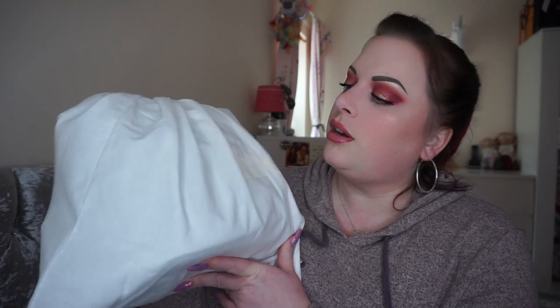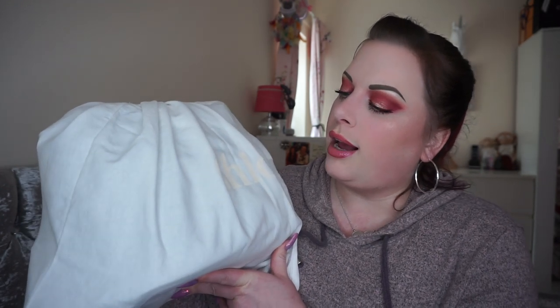I actually run one of the handbag chat groups called the Authentic Handbag Chat Group UK — a bit of a mouthful, but that's what it's called. We've got loads of ladies from the UK but also all over the world and we just talk about handbags all day, so if you want to come and join us we'd love to have you. This bag was from a different group as we don't have sales on the one I run — it's just for chat.